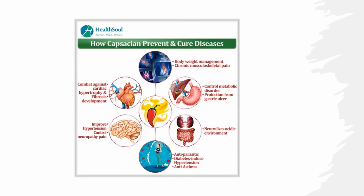In a placebo-controlled trial with 50 overweight female participants, those who received 50 mg of capsaicin along with 250 mg of green tea and 100 mg of ginger twice per day for 8 weeks lost significantly more weight than those who received a placebo. In a study investigating the short-term effects of capsaicin, a single 2 mg dose of capsaicin increased the resting energy expenditure after a meal in young adults with obesity.